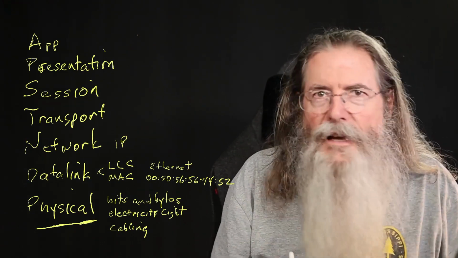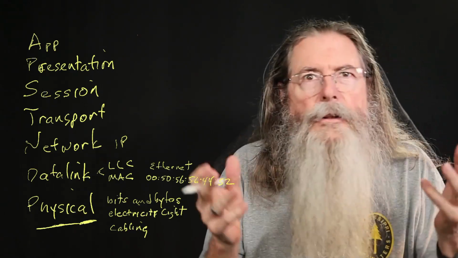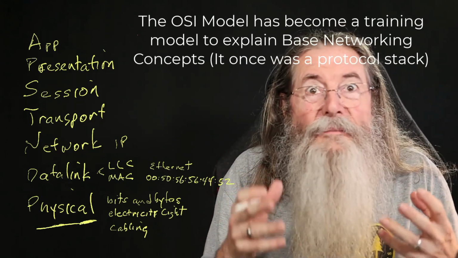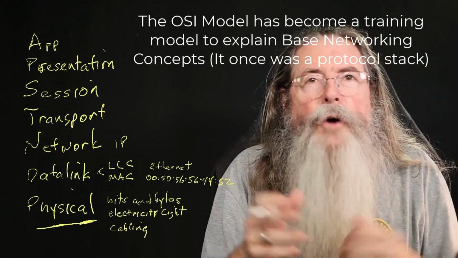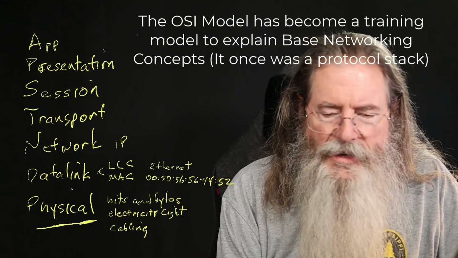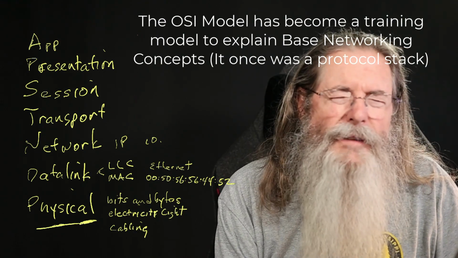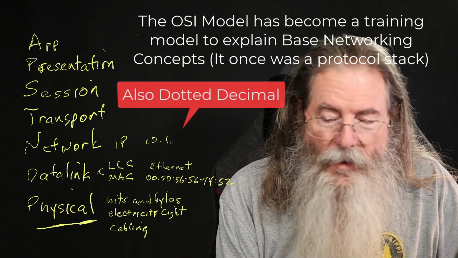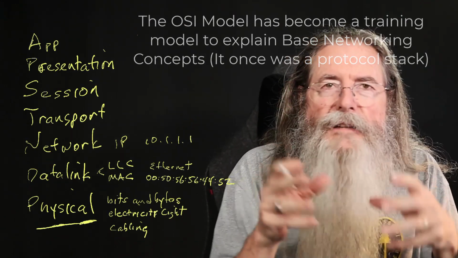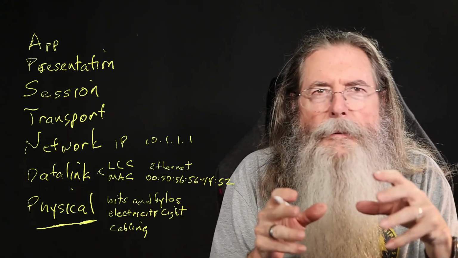There was IPX, SPX, and NetBEUI, and all kinds of others that have sort of deprecated out, including, may I say, the network layer of the OSI model. That kind of deprecated. We've all gone to IP. And the IP address, you would see written something like, they call it dotted quartet, 10.1.1.1, and that would be an IP address that's associated with a particular host on an IP network.